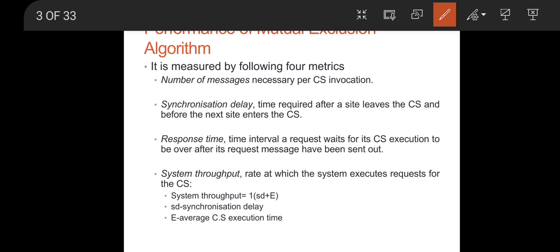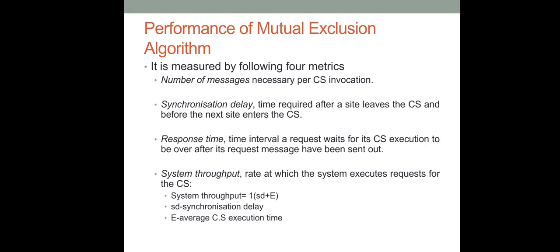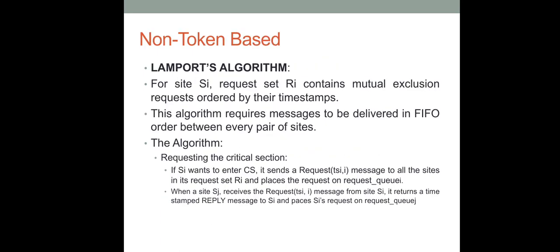On an average, after the request message is sent out, up to the execution of the critical section. So response time is the total time duration starting from the request message being sent in the distributed system till the point when that processor gets the critical section and finishes the execution of the critical section. So that is called response time.